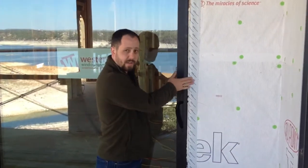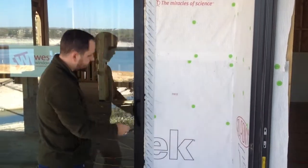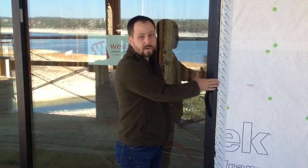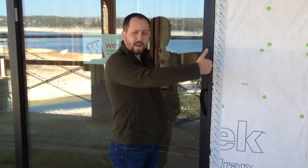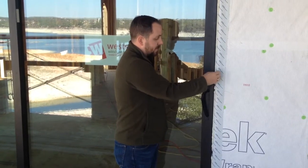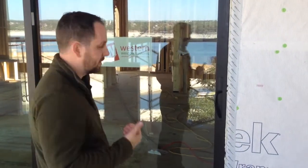Normally you'd have a nailing fin here on any type of installation like you would with any of our other gliding doors and windows. But the way these doors are made, they're block frame. They don't have a nailing fin, which means to utilize the drainage method we have to do basically a remodel style installation, which means that our drainage plane has to be wrapped to the inside of the opening and then sealed. If we were to just carry it to the inside right here and then foam it, we wouldn't have an actual drainage plane to the interior in case water happened to get back behind.